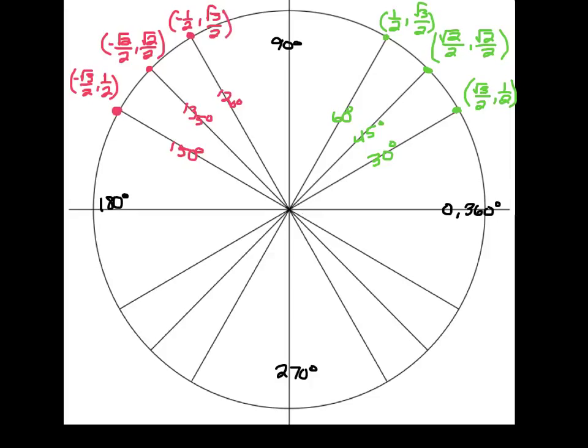Alright, now I'm just going to fill in the rest of this unit circle, and you just press pause and copy it down because I think you get the idea. I mean, we've been doing this in class, finding reference angles and evaluating. It's just putting it all together at once.